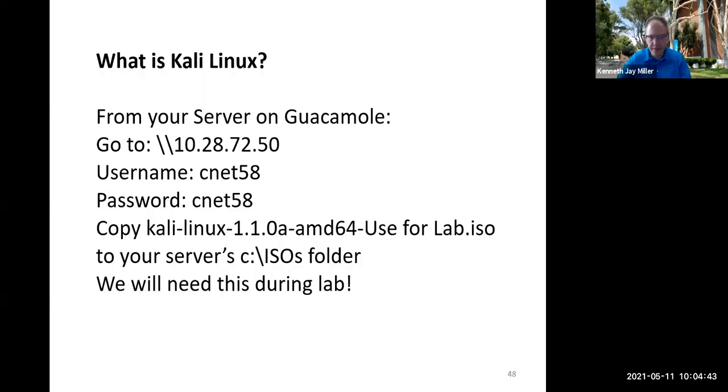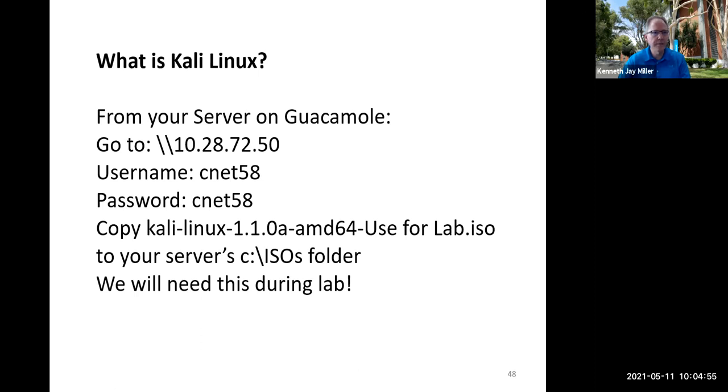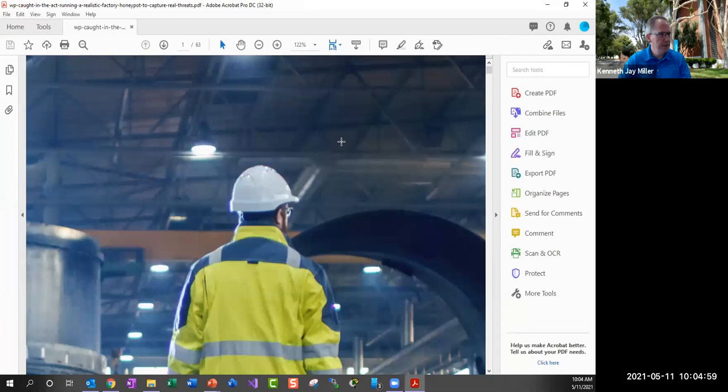All right, so let's get started up. I'm going to share my screen again so you can see what's going on here. I wanted to show you another thing I found online about security threats.